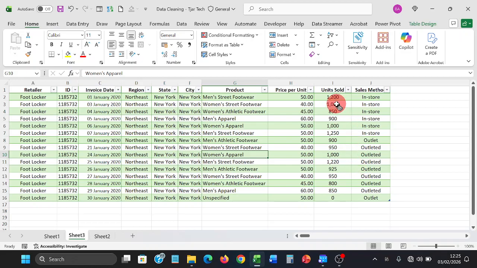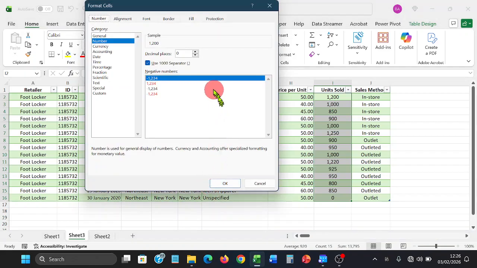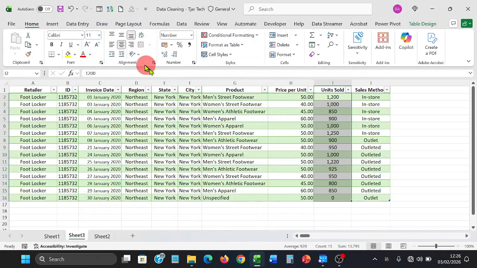So you're going to format this. Remember unit sold. You're going to format it. This is when we are going to say we don't need decimal, right? So Home tab, more number formatting. All right, so you keep it here, right? You check this box, 1,000 separator, and you hit OK. We have that. I will align it to the right.